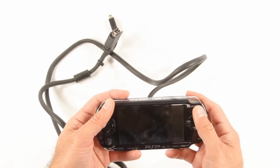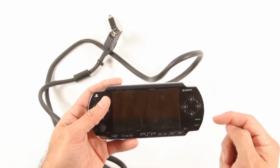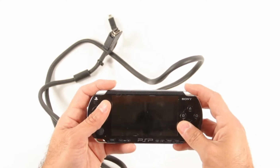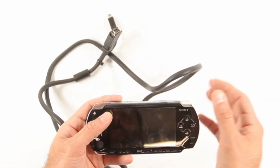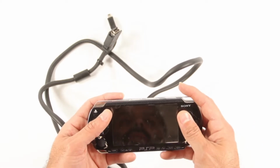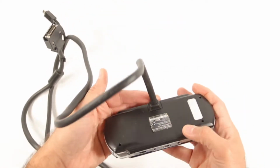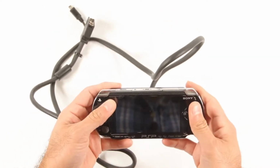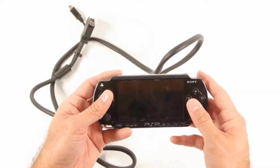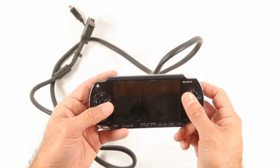This has none of the regular parts a PSP has on the inside, so you can't just turn this on. It has to get its operating system from the DevKit. The reason to do that is so that the testers can just work on the computer, instead of having to burn discs. As you can see, there's nowhere to put one in. It doesn't open up. It's all connected through here. So they could just create it on the system, and while this is plugged in, it'll show up as it would on any other PSP.